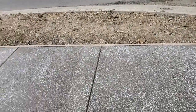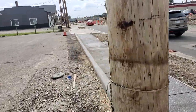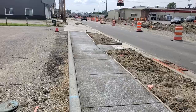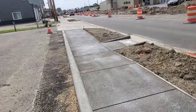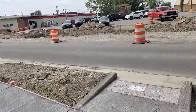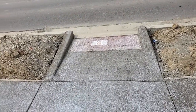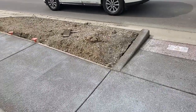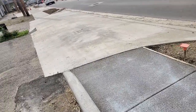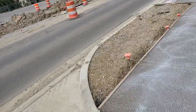Now what I'm doing, I'm showing you what the concrete looks like after it's been placed. Giving you a view downward. Showing you another ADA ramp. Now at these ADA ramps, they're going to place crosswalks. And some of your ADA ramps have pedestrian poles, and each pedestrian pole has a button on it that controls the walk or don't walk signal.